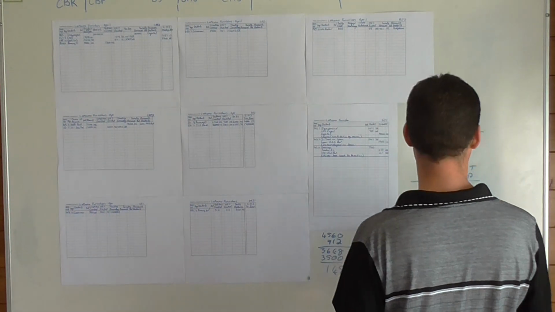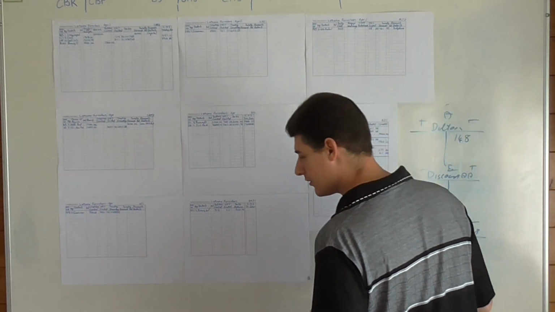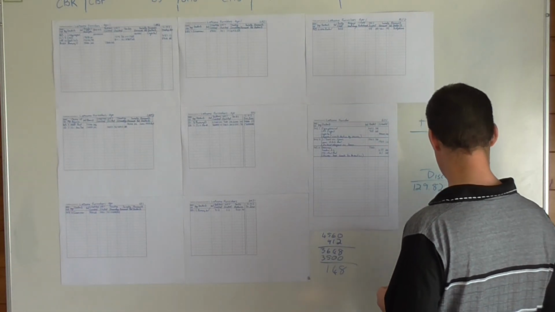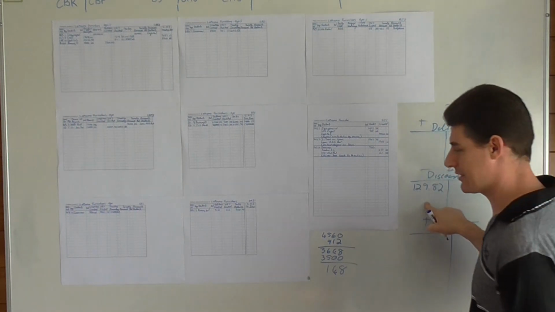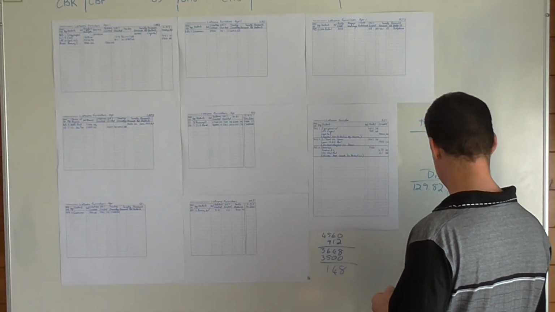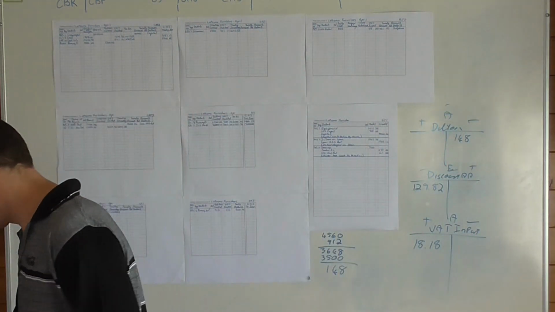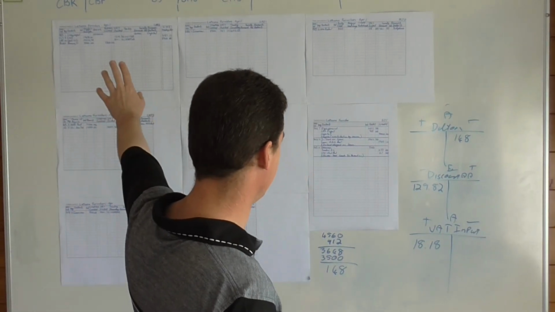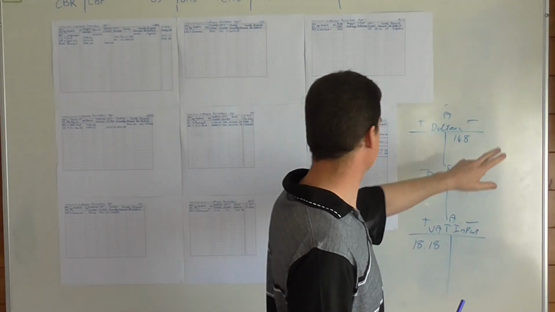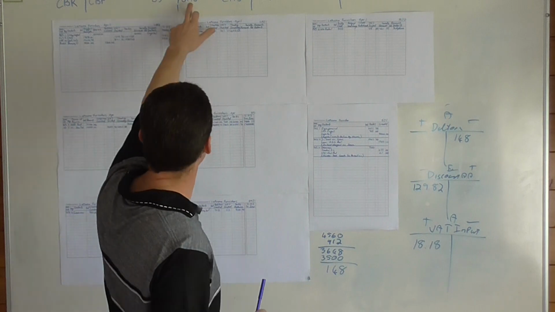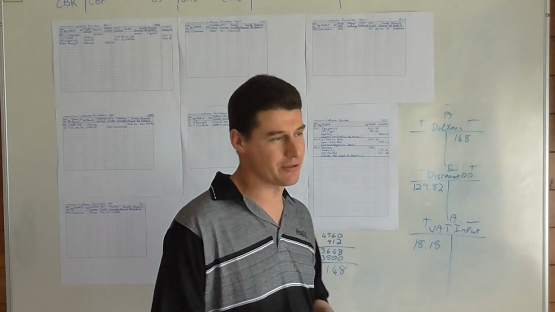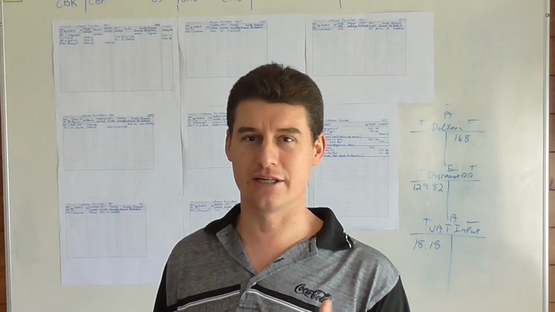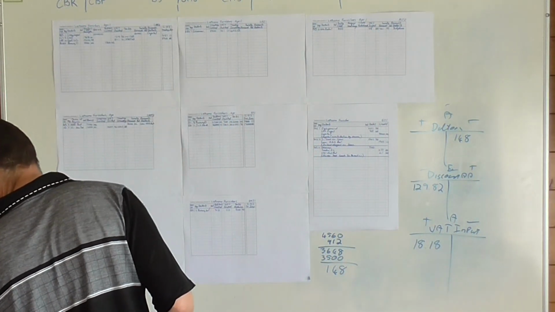So the discount that we allowed will be 148 divided by 1.14, and that gives you 129.82. And then your VAT input will be the debtor's amount minus your discount allowed amount, and that'll be 18.18. So let's complete this into our journals quickly. Debtors are decreasing, but it does not go into your debtors allowance journal because there are a few exceptions to the rules, and this is one of them. When you allow a discount, that goes into your general journal. So let's quickly complete that one.